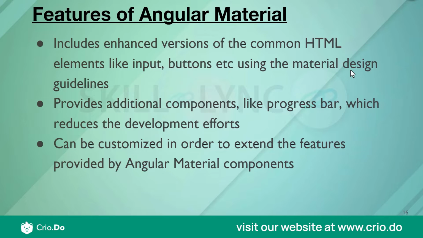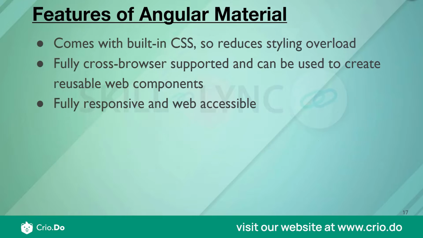Another great advantage of Angular Material is that it can be customized to extend the features provided, based on whatever application you are going to implement it in. So it's highly customizable as well. Angular Material also comes with its own built-in CSS, so it reduces the styling overload on the application. You don't really need to define too much styling again, because each Angular Material component comes with its own inbuilt CSS. Angular Material is also fully cross-browser compliant and can be used to create reusable web components as well.